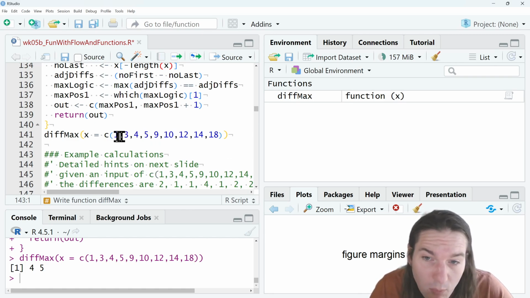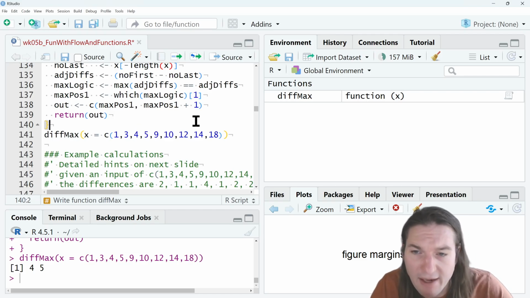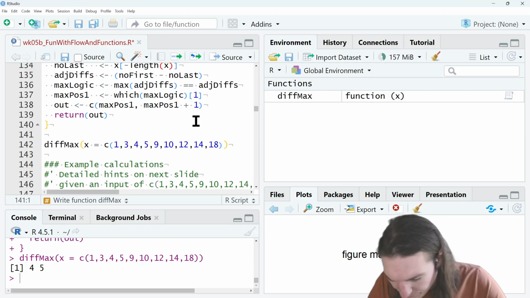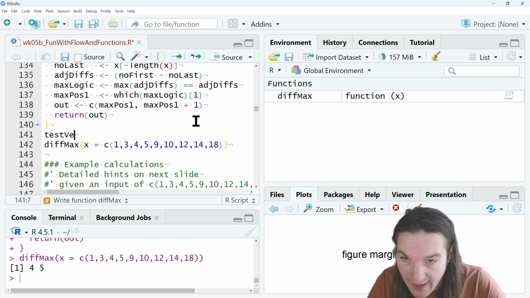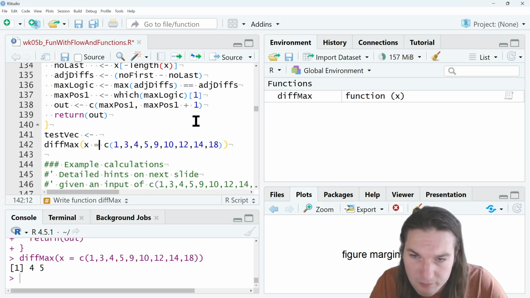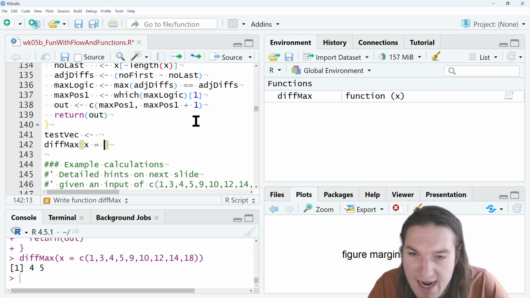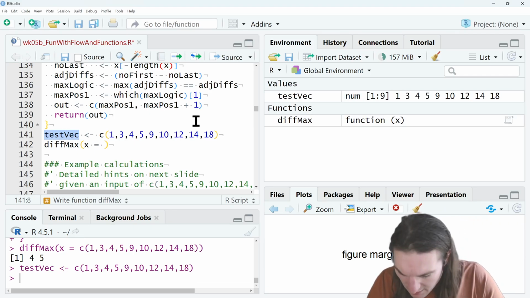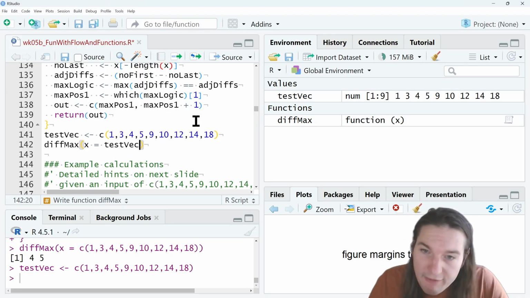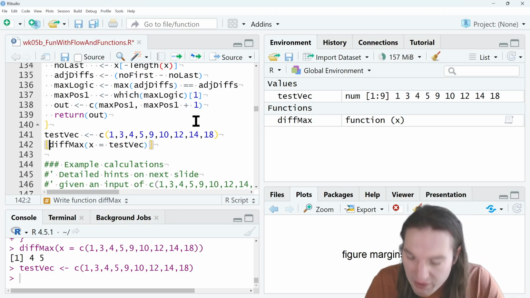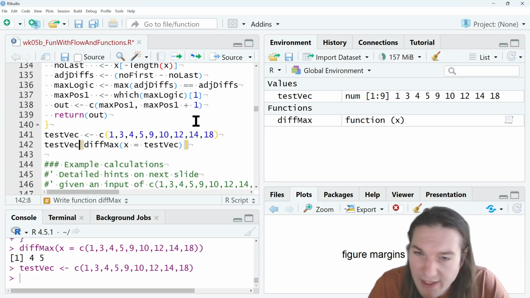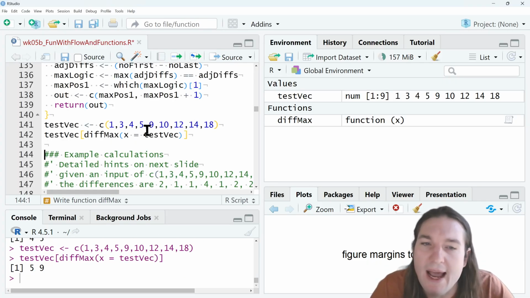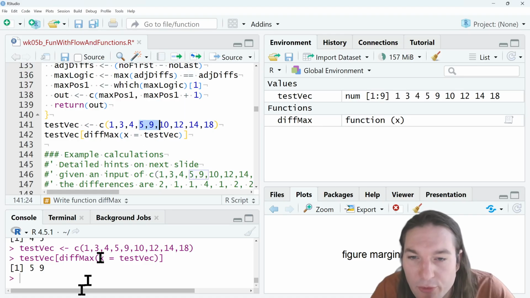That's working. I get 1, 2, 3, 4, and 5. So positions 4 and 5 are correct. And so if I just called that test deck instead, notice I'm using a name that's different on the outside than was on the inside. If I wanted to use those positions to investigate test_vec itself, I could use that as part of an extraction, and now I can see the values that were stored inside.